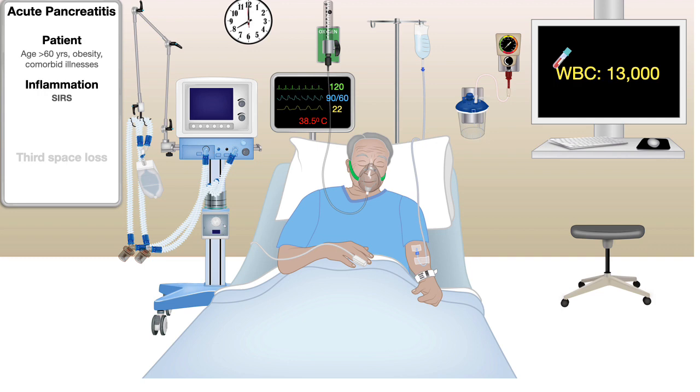And how do you diagnose systemic inflammatory response syndrome? You look at the vital signs. If the temperature is either low or high, if the heart rate is above 90 per minute, in other words, tachycardia, and if there is increased respiratory rate of about 20 or above, and also if the white cell count is either low or high. These parameters do suggest that the patient is having underlying systemic inflammatory response syndrome.